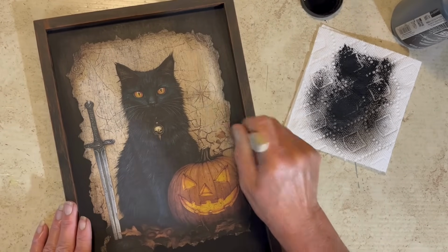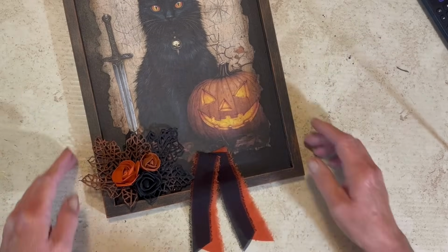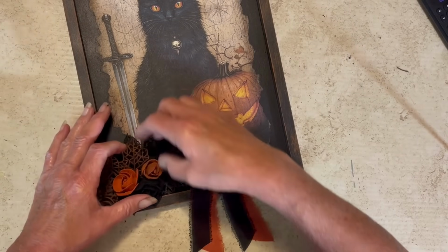Isn't she pretty? I don't know what the sword's for, but cats don't have thumbs. I don't know what he's going to do with it.